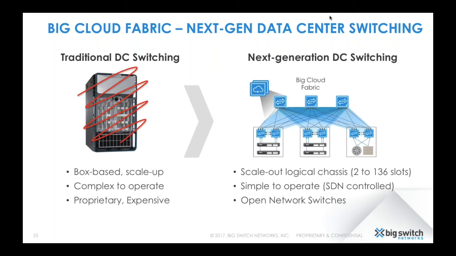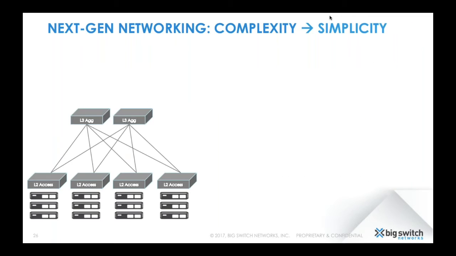So you get the ability to do rapid change management by adding leaf switches as line cards, spine switches as backplane fabric cards, and the controller as equivalent to a supervisor of a chassis, but without the baggage of those complex, scale-up and expensive proprietary chassis architectures. So here, one is able to leverage open networking switches in a very scale-out architecture, but operate it as if it's a redundant pair of logical chassis architectures controlled by software controllers, SDN controllers.